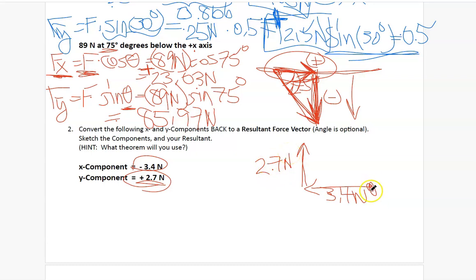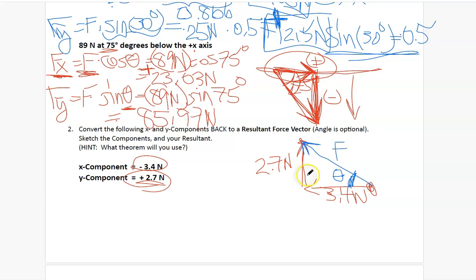So if I started here and I ended here, then our resultant vector is the sum of those two vectors. It's a vector that looks like that. And it has some angle here that we don't know just yet. I'll label that angle theta. We'll deal with that later. All right, but we don't know the value of the resultant force vector. So how do we get this?